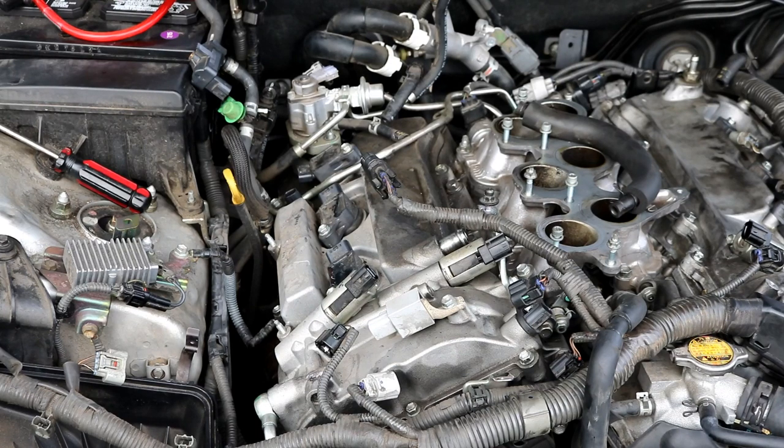All right, so just to recap, we have taken off the driver's side valve cover and replaced the gasket on that side. As I noted before, getting it past the wiring harness is probably going to be the most difficult challenge. I've already put it back on. After that, you would have put the coils back into place, tighten those down. Make sure you tighten down all of the perimeter bolts around the valve cover. Remember those three 12 millimeter bolts that are down on the corner.